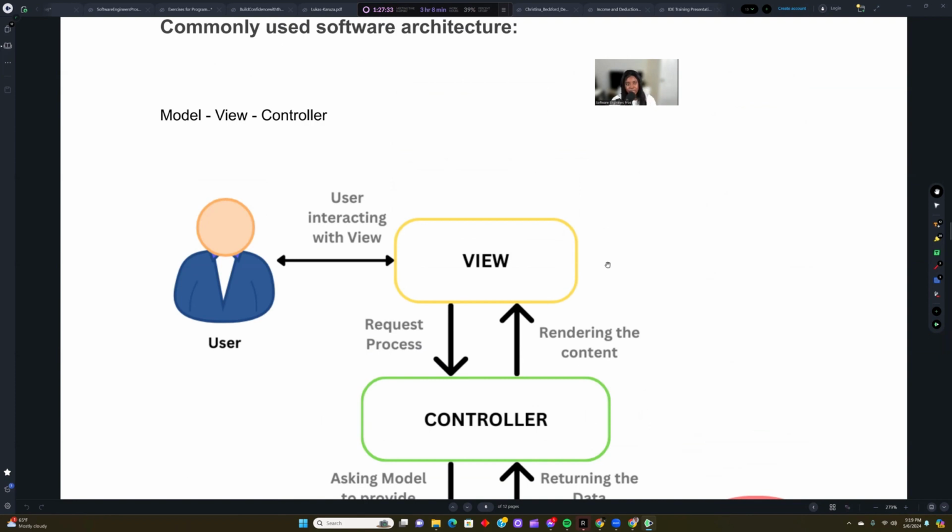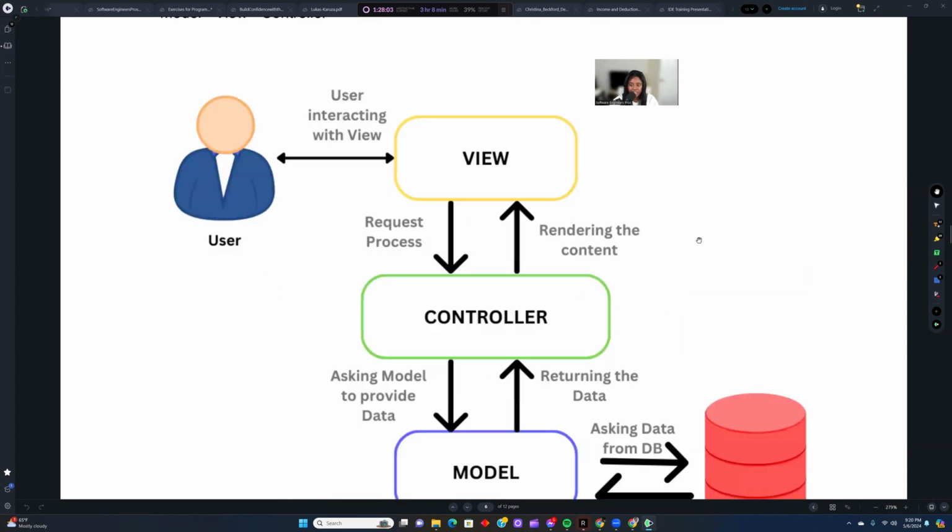As a developer, it is your responsibility to look at a requirement and be able to say, all right, based off the requirements, what would be the best architecture to use to build out this application? Depending on how big or small this application is. Is this application a part of a larger system? Because sometimes you might be building an application that's going to be a part of a system that's already in place. So it just depends.